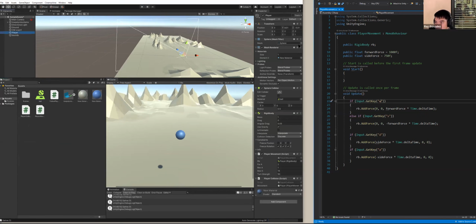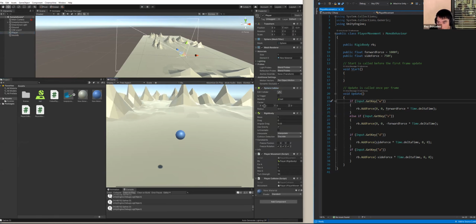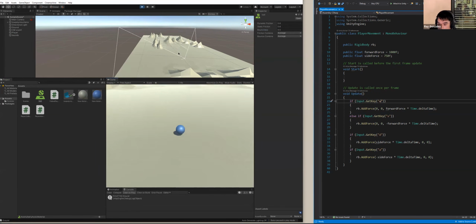Pretty much you just have to add it. I'm going to click on player, and where the collider is, you just drag and drop it to the material. That allows me to make it bounce. I could make it bounce even more. If I do 5, I think 1 might be the most. Let's say I want it to bounce less, I could adjust that, and it'll actually bounce less.